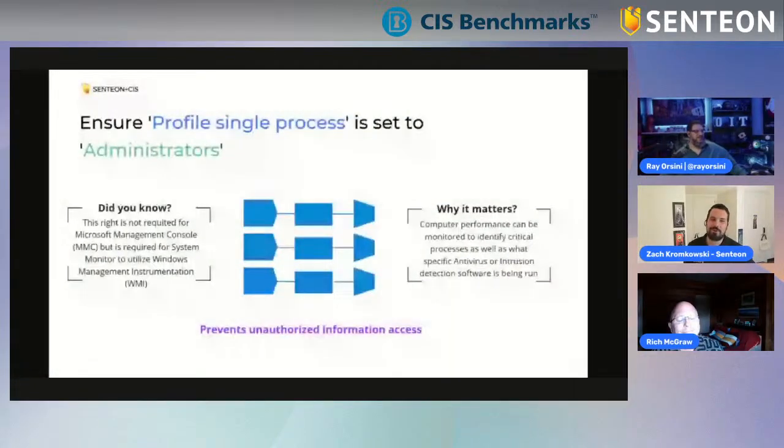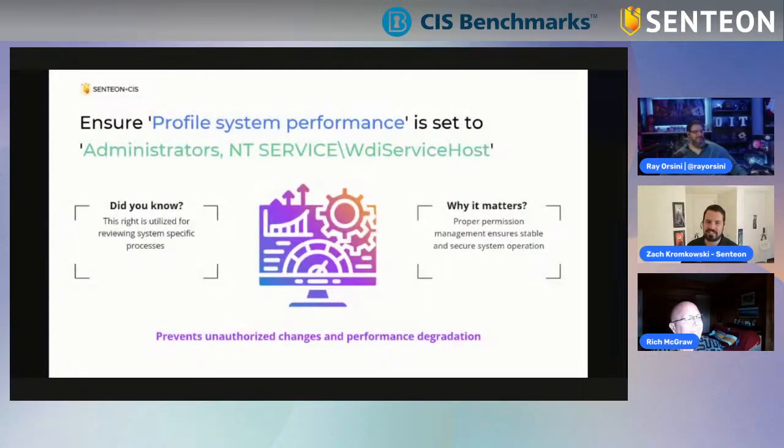Mm-hmm. So love that. Looking at this next setting, profile system performance is another one set to admins. Let's talk more about this. This is one of those weird ones. You ever see the articles where they can tell how you move your mouse, where you click, how quickly you click? Some of the advertisers can identify the person behind the mouse and the keyboard, right? This is one of those things where giving out information is very, very dangerous.